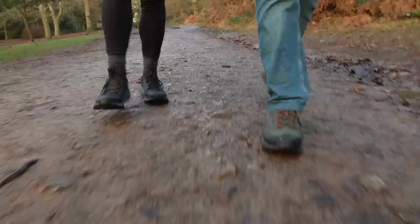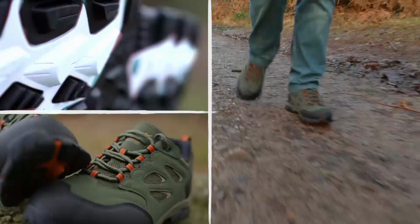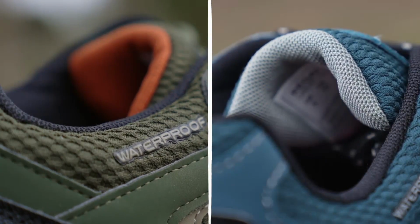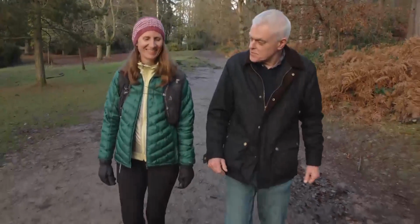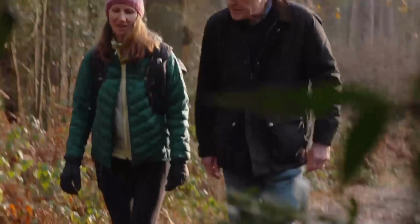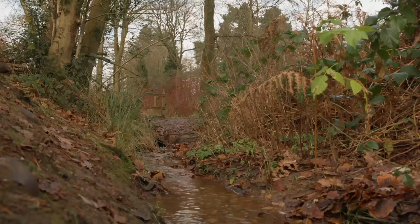Yes, definitely, yeah. How are you finding your Regattas then, John? Not bad at all, actually. Despite their budget price tag, the Regattas feature springy foam pockets underfoot, and the padded neoprene collar is doing a fair job of keeping my heel and ankle supported. I don't think they're completely at one with you like some of the best walking shoes, but yeah, pretty good. A solid start by both pairs on the uneven paths. But how will they cope with Becky's first challenge?